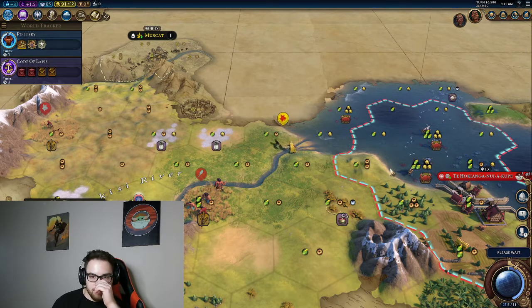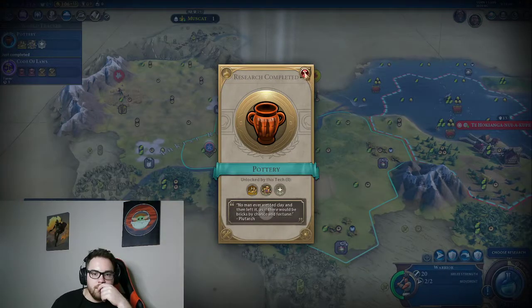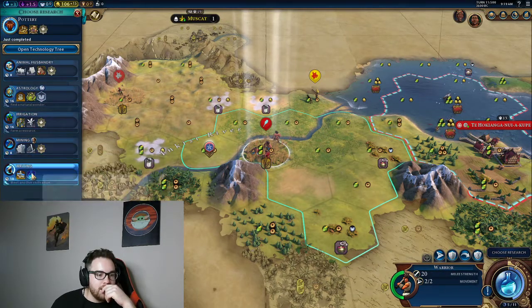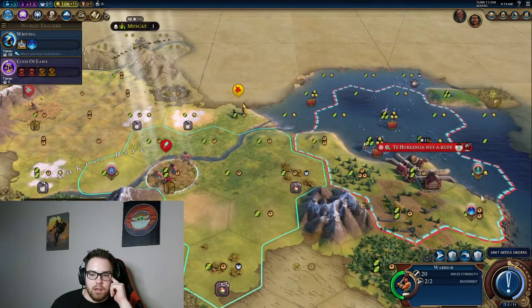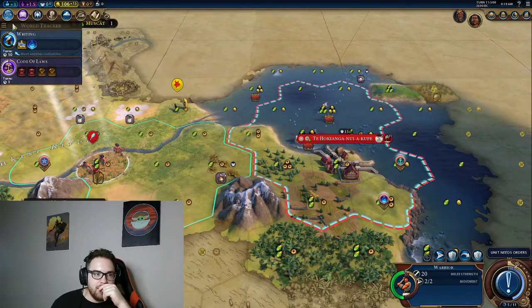Okay, next turn. No man ever wetted clay. Alright, so we are done with that. We need to go ahead and research writing so that we can get the campus districts and science for turn. Get those great scientists as well, so really boost that along. Obviously, we're going to eventually put a harbor here, but that's a little bit down the tech tree.